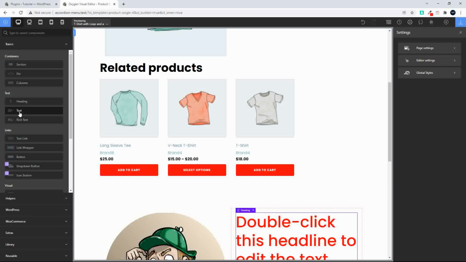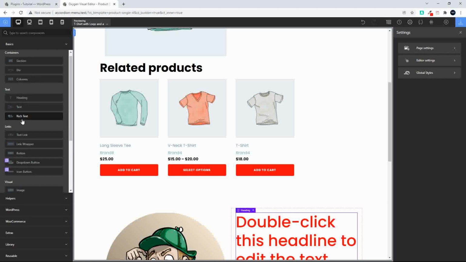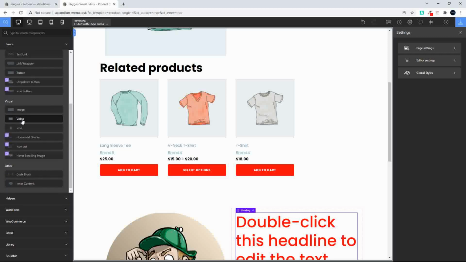Heading text, rich text, I would still convert that to alphabetical. Standardize with alphabetical all the way across. That way, once your brain understands the pattern, you will immediately go to the item that you require. So that would be my feedback on these elements.